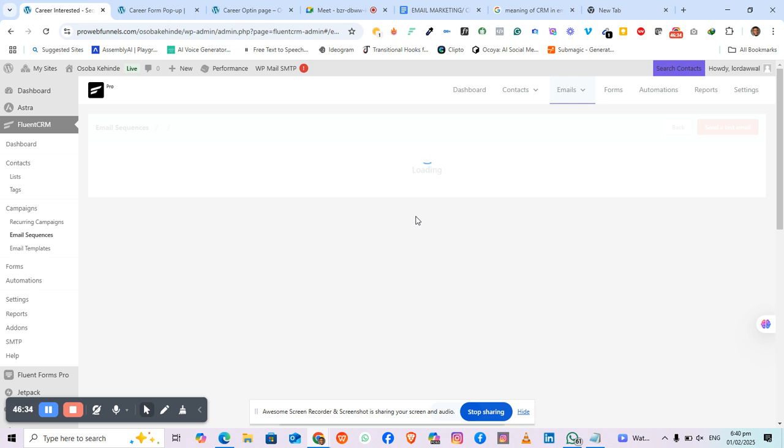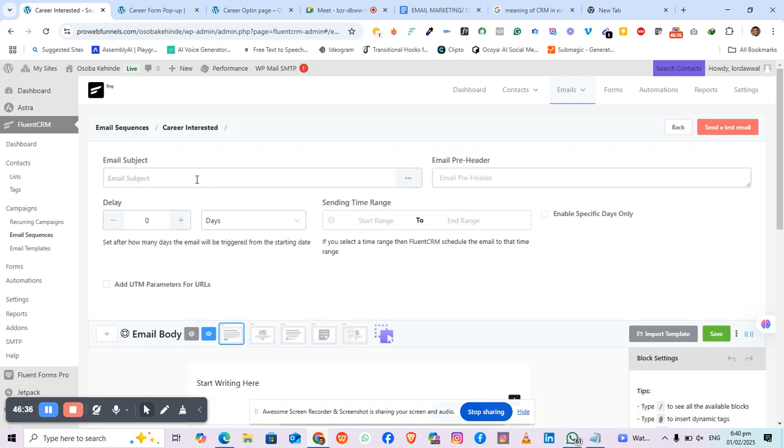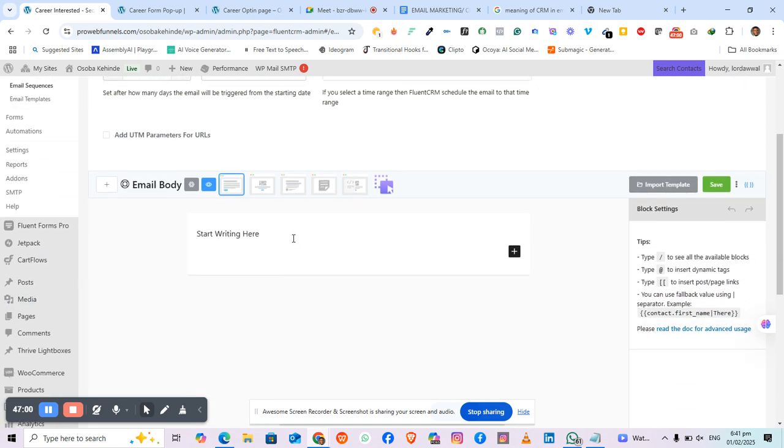So the first thing is to create the sequence and the emails that we want in it. Now this is where you add the email. Maybe a welcome message. The pre-header is the preview of the message that they will see.